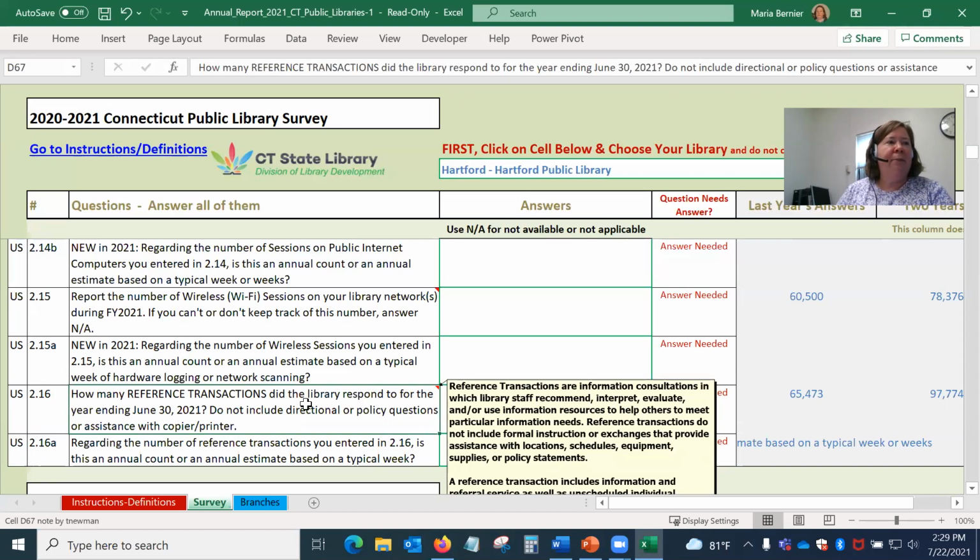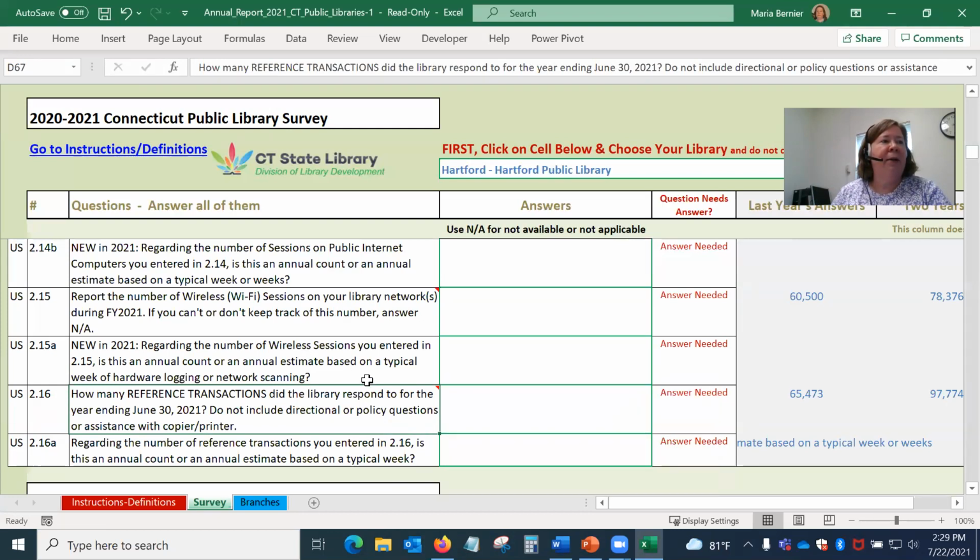Oh, I've been neglecting my chat. Let me backtrack over there for question 1.33, how should we send photos? You can send them as an email attachment to me. So when you are submitting your annual report form, you're going to send that to me by email. That will already be an attachment to your email. So just go ahead and add me some photos. That would be fabulous. While you're sending me an email, drop some more stuff on there.